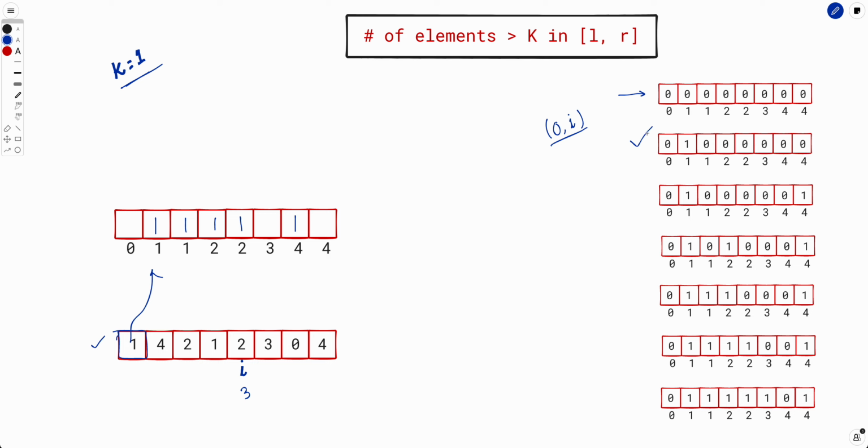So we build a segment tree on this, and for this particular thing, we will build a segment tree where only 1 and 4 are activated. So we see only 1 and 4 are activated, and we will build the segment tree on this. And in the same fashion, we will need a segment tree for this particular I as well. So we'll build a segment tree in which 1, 4 and 2 are set.